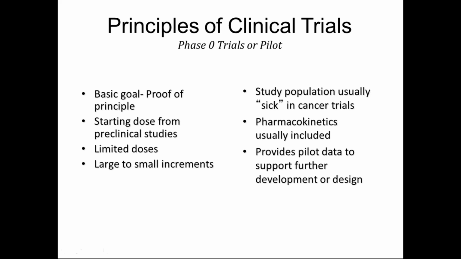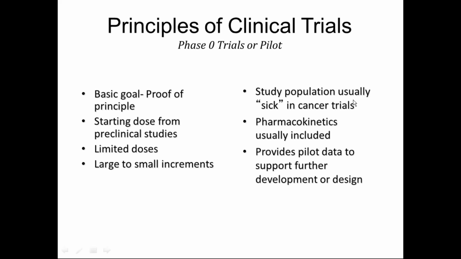Sometimes there may be more than one dose, and there may be what I would call a high dose and a low dose, so kind of a wide distribution in those increments. But usually this dose that we're going to use comes from preclinical studies. So this could be typically laboratory animal types of studies.